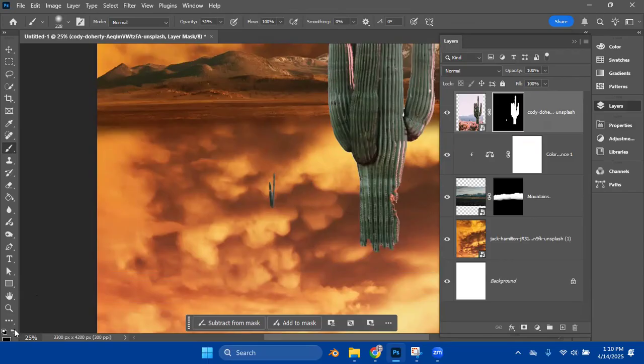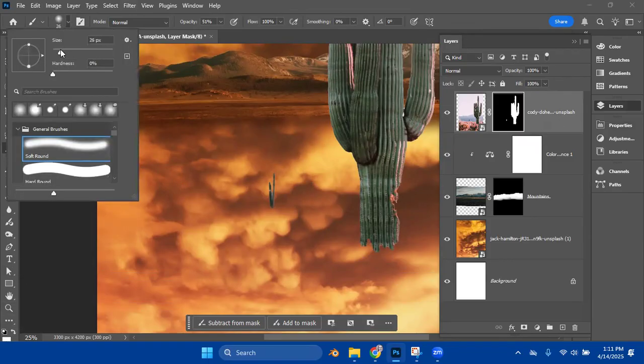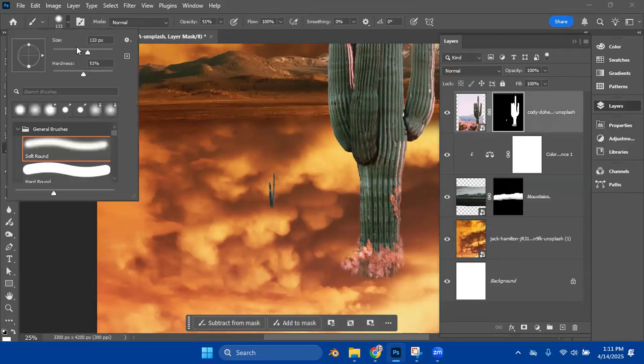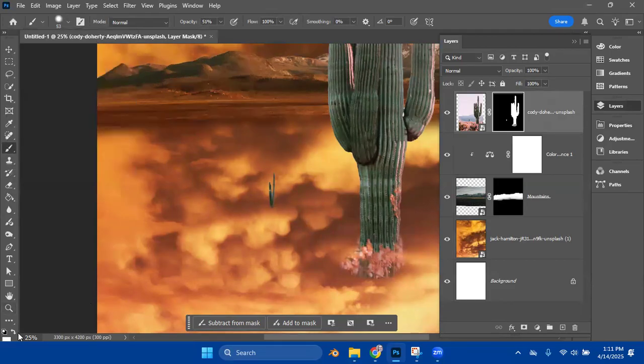So I am going to make sure I'm using a white brush. And I'm going to make it a little harder to paint back in the parts of cactus that just got deleted. Like that, there you go. And I also want to bring in a little bit of the ground below the cactus. I just want that back for a second, just to give me a little bit of flooring. And I don't want this cactus that it grabbed from the background. I don't care about that guy. So I'm getting rid of him. I have to turn up the opacity because I turned the opacity down, so now my brush is light.